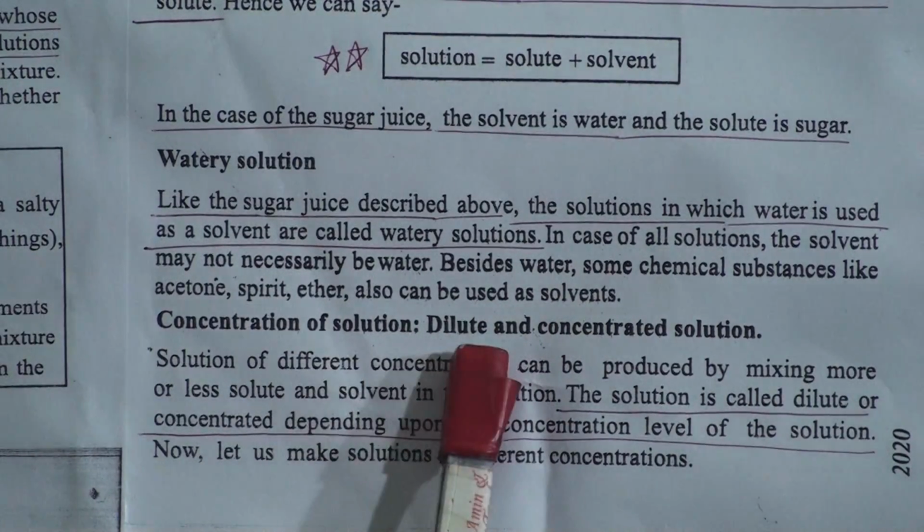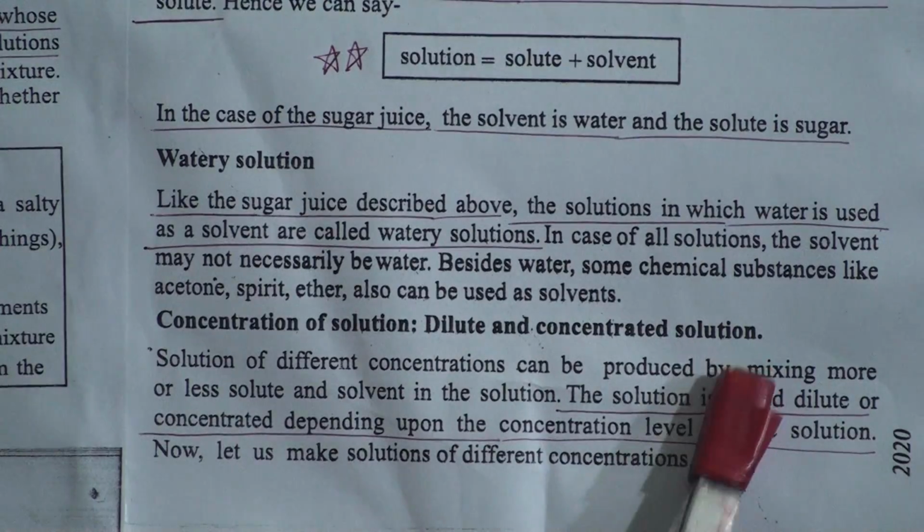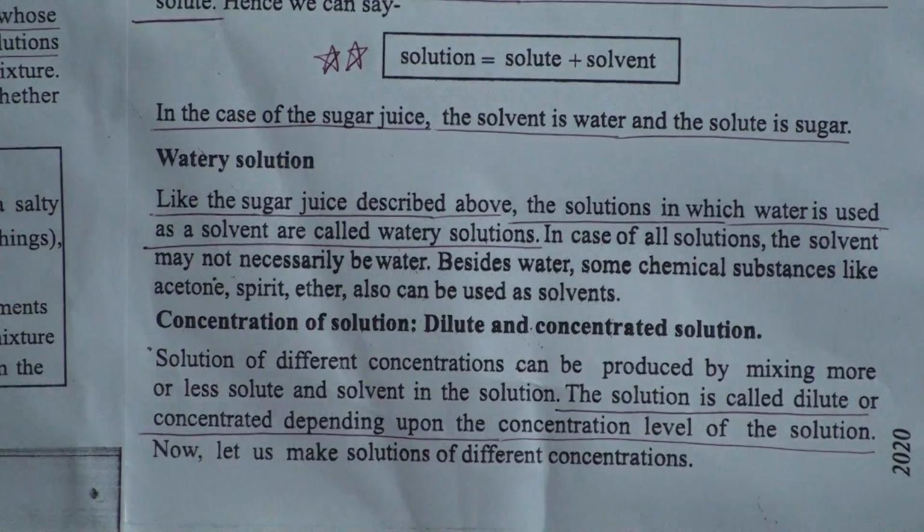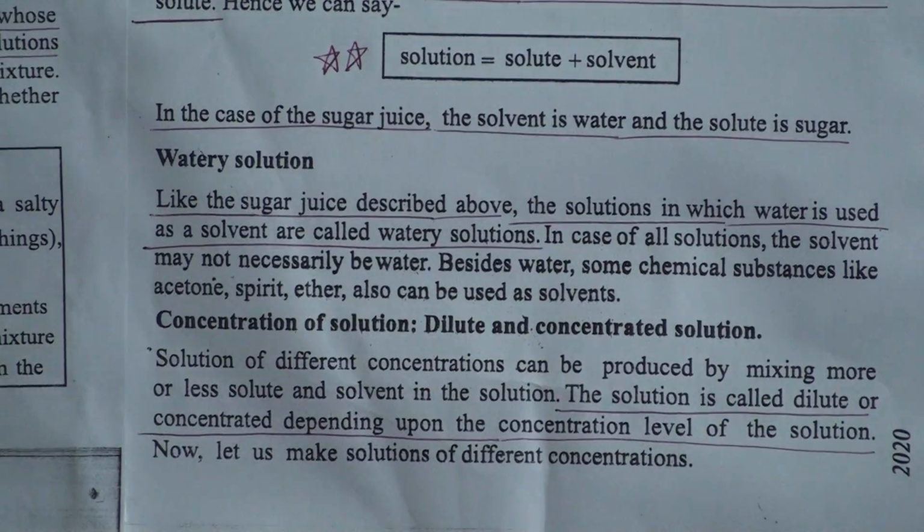Concentration of the solution, diluted and concentrated solution. Now we can find mixture solutions of two types. One is dilute and another is concentrated. Like when we make two juices, one is lemon juice and another is ripe mango juice like Fruto or other things, we find that the juice which we make from the ripe mango is very concentrated, and when we make juice with lemon or orange, we think that this solution is dilute. That means we find two kinds of solution, concentrated solution and dilute solution.